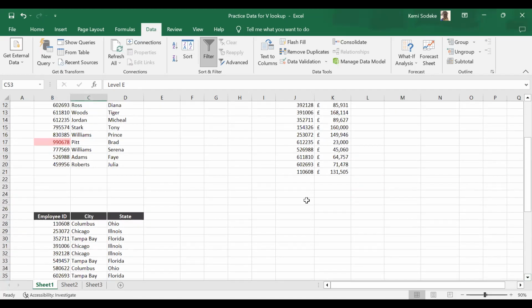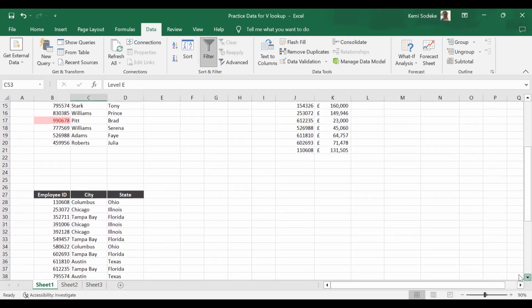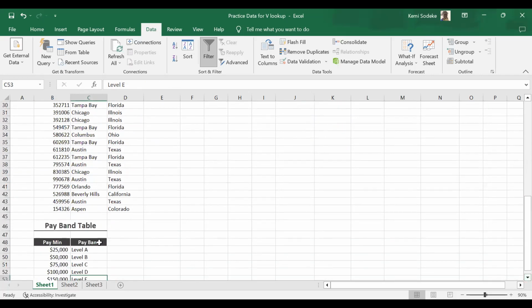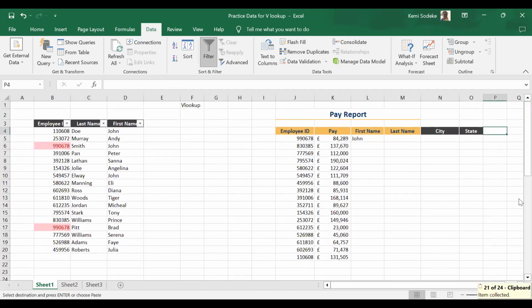Let's see, we want to put pay bands on this table. Control C. Let's put the pay band here. So I want to see what pay band this falls into.